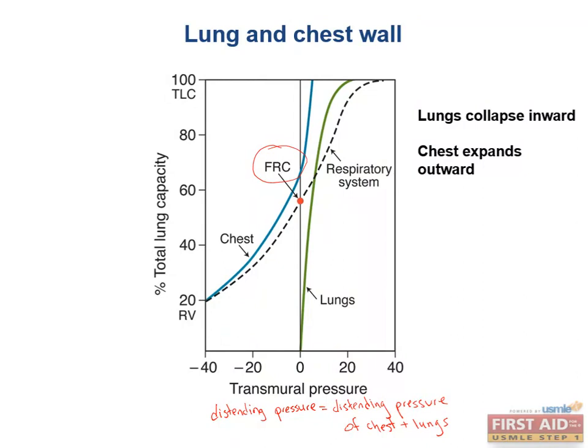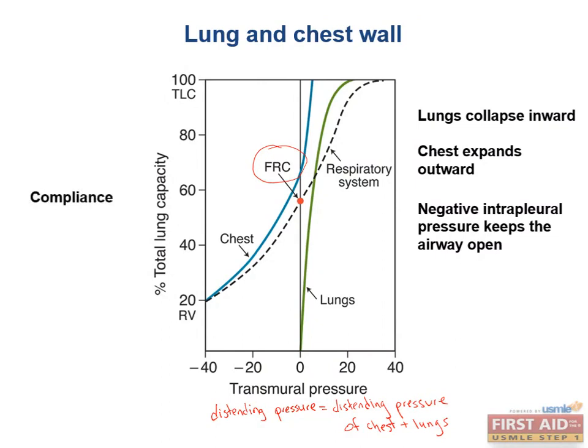Here, the system pressure is the same as atmospheric pressure, and there is no net air movement. At this point, the airway and alveolar pressure are both zero, and intrapleural pressure is negative. By the way, why is intrapleural pressure negative? Negative intrapleural pressure helps keep the airway open. Please note that this is where the distending pressure of the chest wall is zero. This is called the resting volume of the wall, and it's about 50% of the vital capacity.